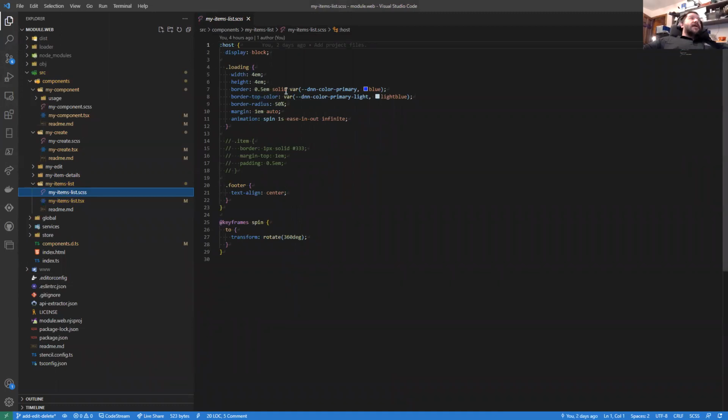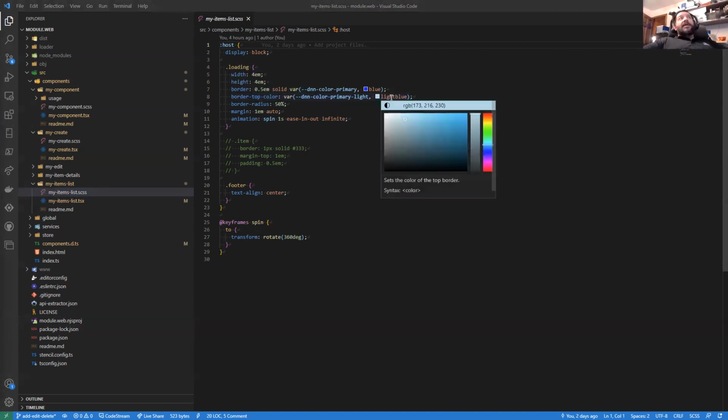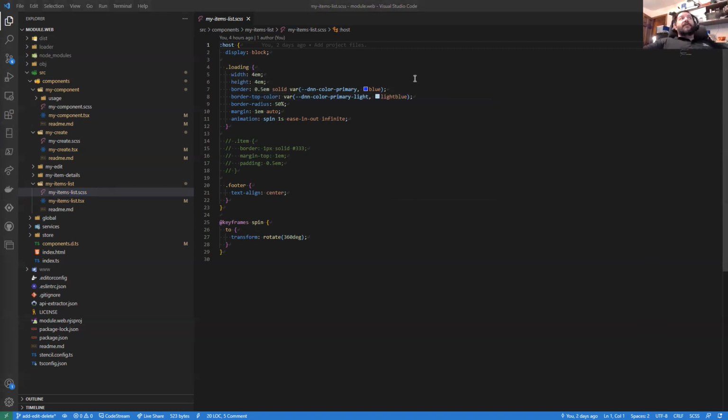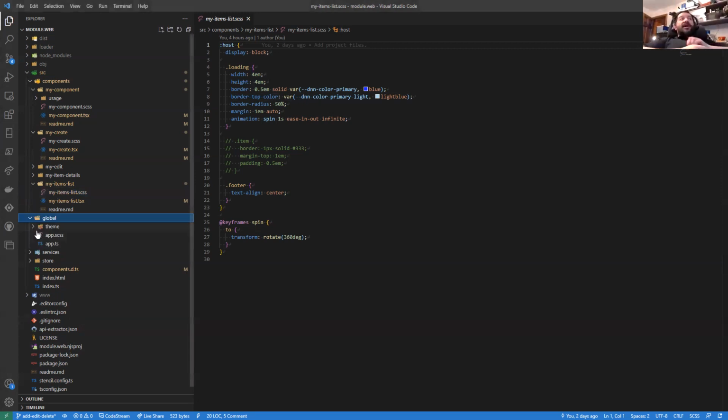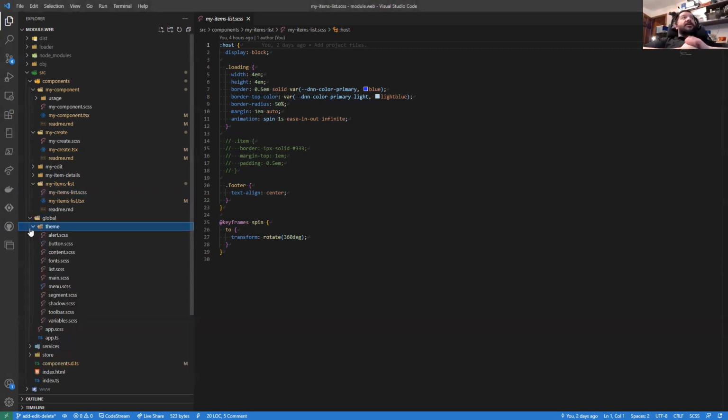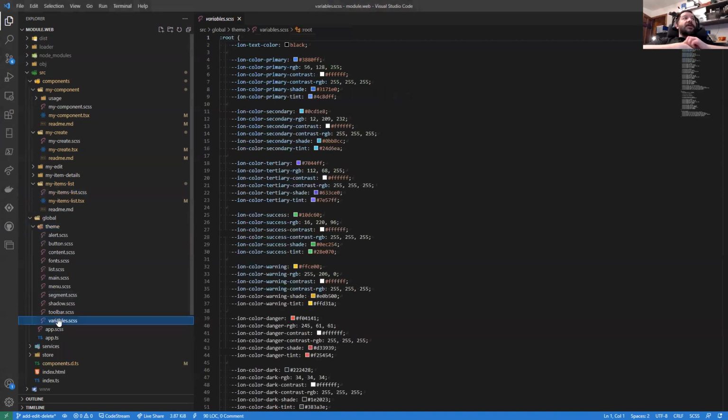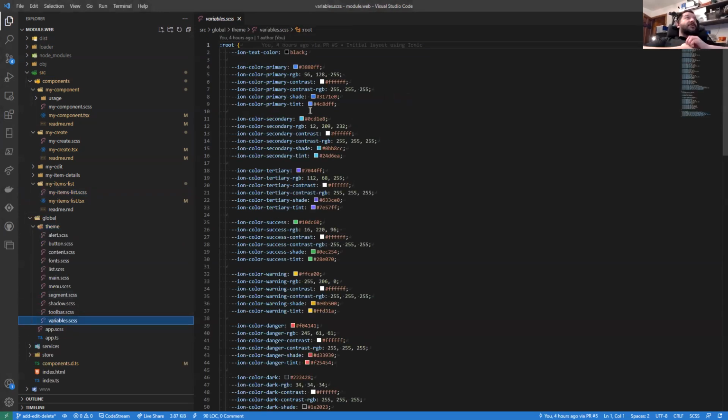So this var dash dash something, that's a CSS variable. If I want to change how my component looks, I just have to declare that variable in any parent of this element, and it's going to use that value. Well, on IE11, the only thing that doesn't have polyfill, if you want to override it, you have to do it on the root level, as opposed to any parent in other browsers. But other than that, everything works perfectly, and Stencil handles loading the polyfills needed if your browser doesn't inherently support those features.